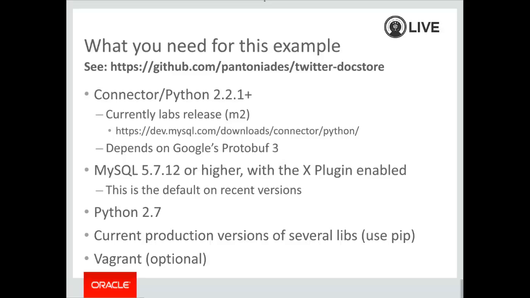All you actually need to do is put in the configuration strings, which, as I said, you need to have a Twitter account. You'll need to have a working MySQL server someplace other than on that machine, because I wanted to keep the size of that virtual machine down. It only requires about 512 meg of RAM, so you'll need to have a database server elsewhere. And again, as I mentioned, that database server is going to need to have the X plugin loaded, and you'll need to create a user on there and a database that I believe is called Twitter_MySQL that you have access to. Then it's just a matter of filling out the .cnf files with the proper credentials.